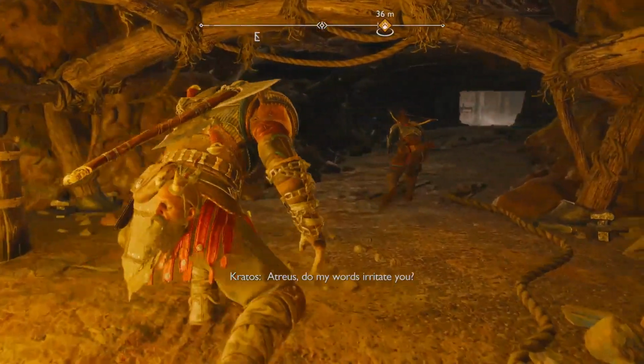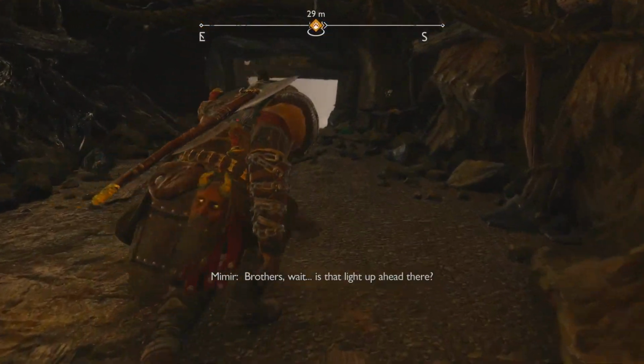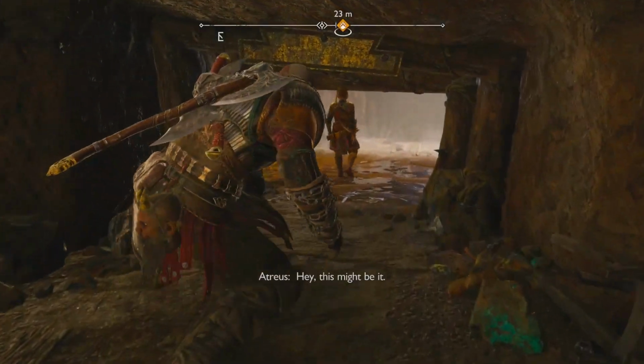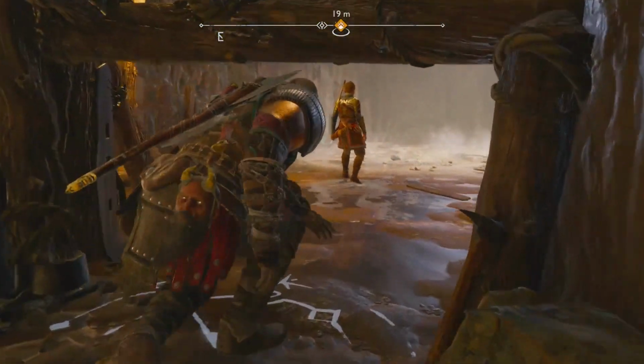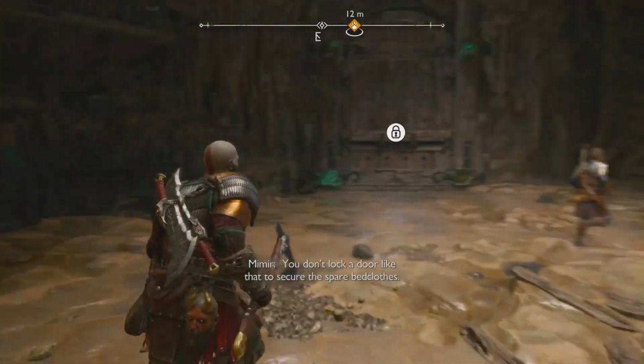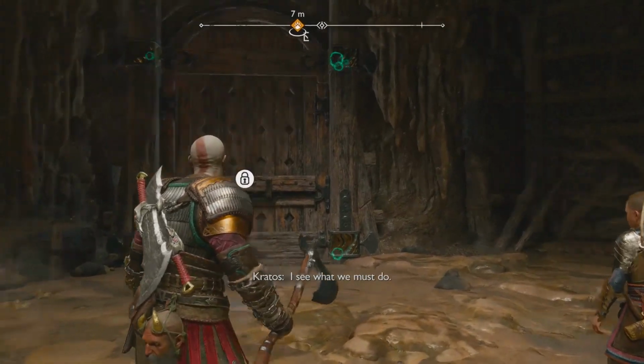Atreus, do my words irritate you? It's fine. I get it. Brothers! Wait, is that light up ahead there? Hey, this might be it. Is it really? That door's barred. They must be trying to keep something in. You don't lock a door like that to secure the spare bedclothes. I see what we must do.